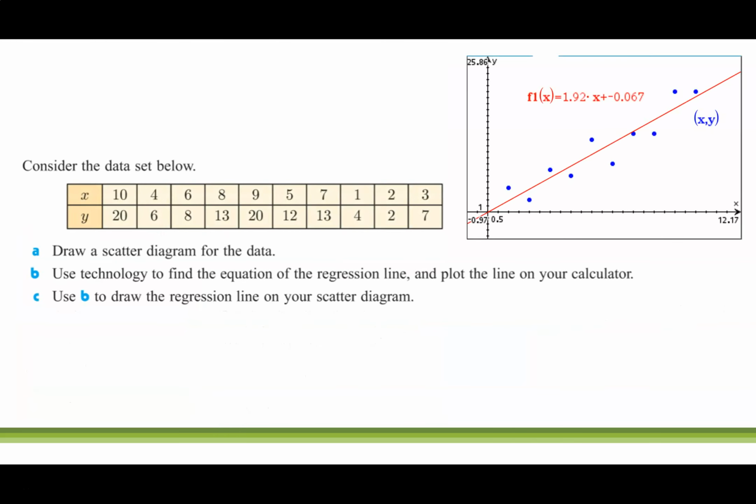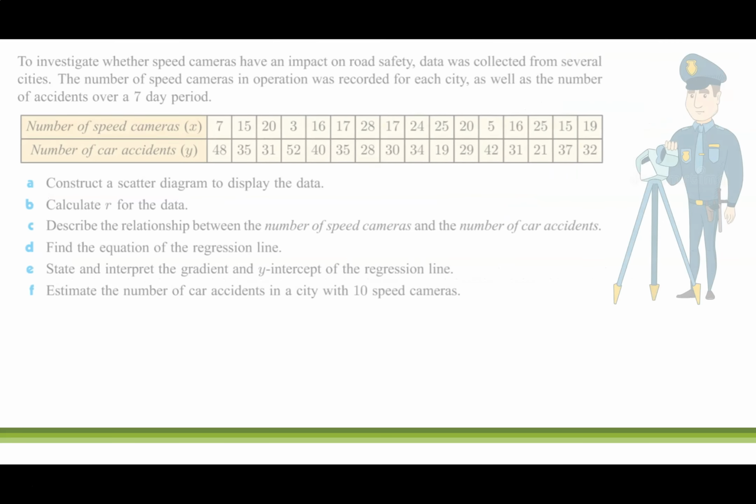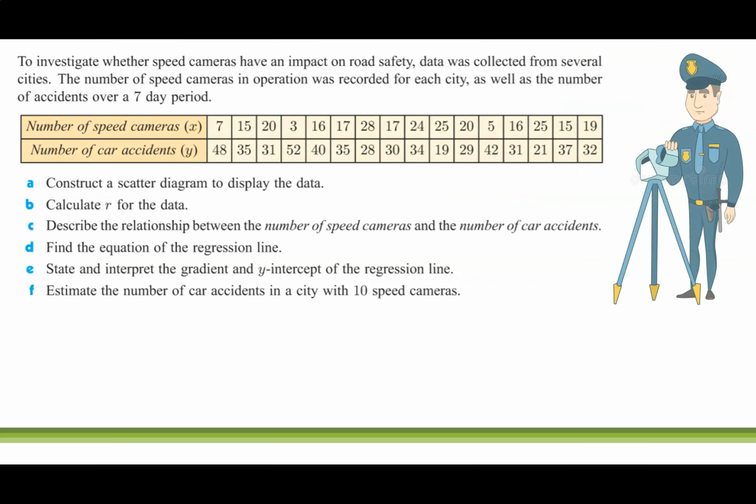So now I went ahead and actually made the scatter plot to give you that visual confirmation. Those blue dots in the upper right are in fact a scatter plot of this data that was presented to you. We could have used technology, but we didn't. We did it long form, but you could use technology. We also did that, I suppose, and there it is. 1.92x, that's the slope, 1.92, and the y-intercept is just a hair under 0. So we've got that down. Okay, so that's all set.